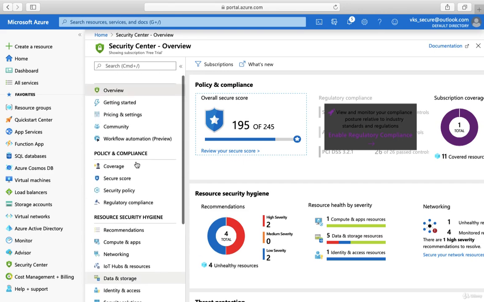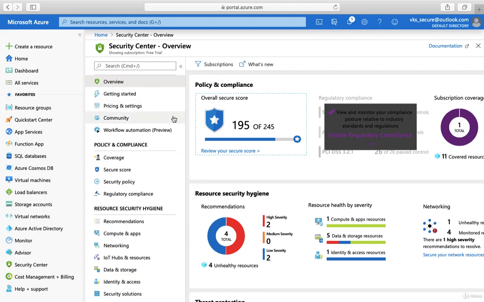Azure Security Center is divided into four tabs on the left hand side. First, we see the overview, with detailed information about the number of subscriptions we have covered. This is the first option, where you have the overview, getting started, and workflow information. I'll come to each and every option, don't worry about that. Then we have the policy and compliance.